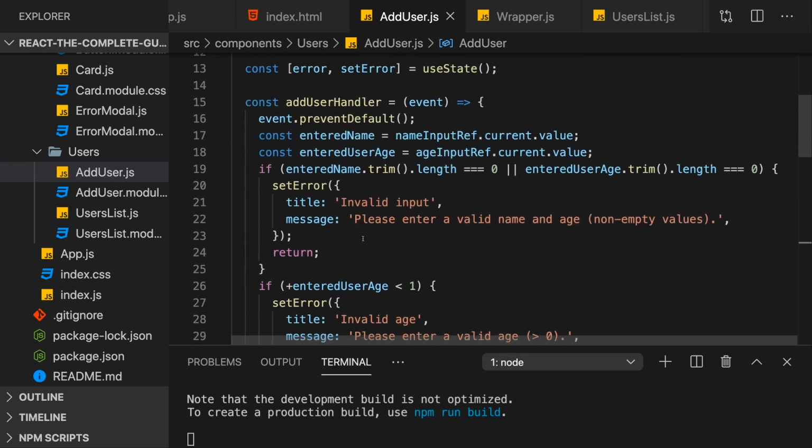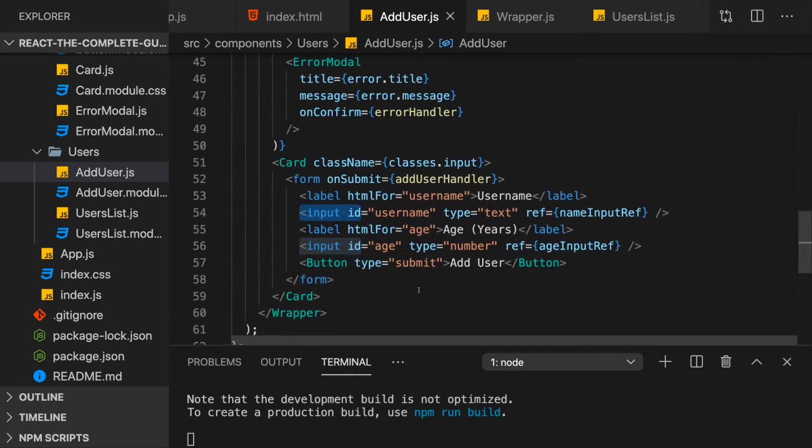The approach we had before, where we manage our state and we update that state on every keystroke and we feed that state back into the input with the value prop. So that approach we had before we added refs, that would be the controlled approach. Then we would say that those input fields are controlled components because their internal state is controlled by React. These are simply important terms which you should keep in mind for potential interviews or discussions with other React developers because they are typical terms you hear in the React world.